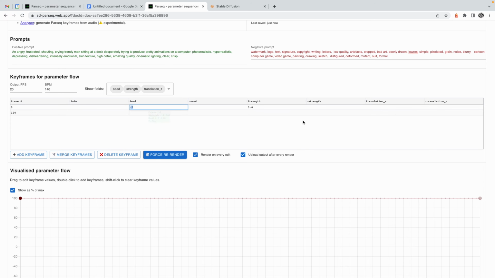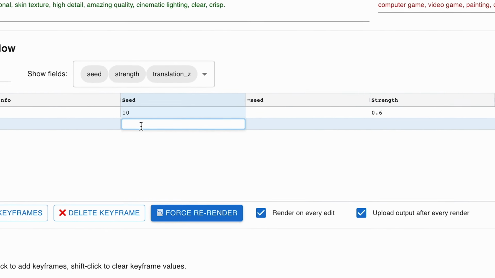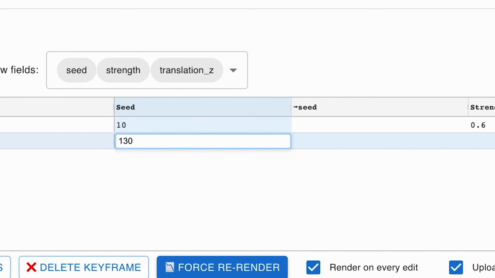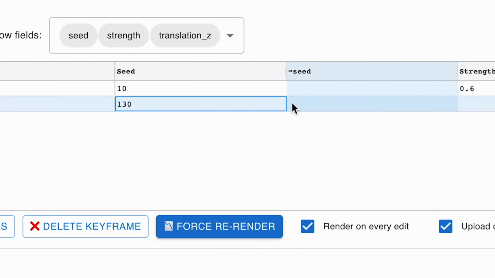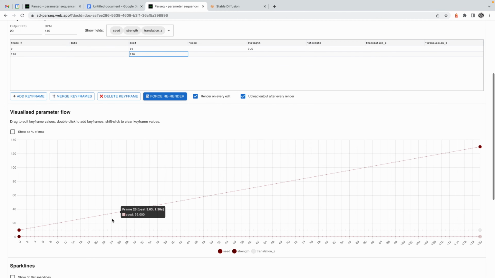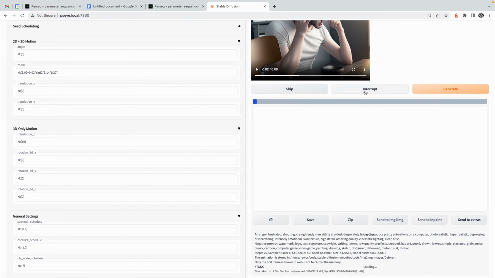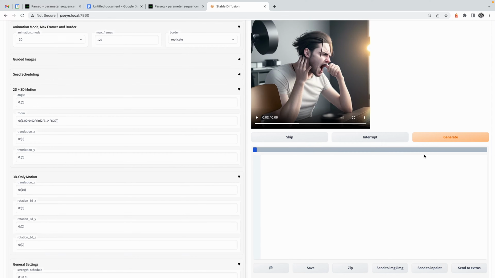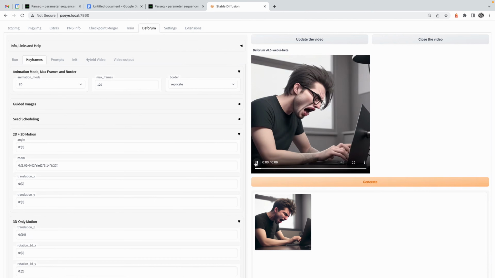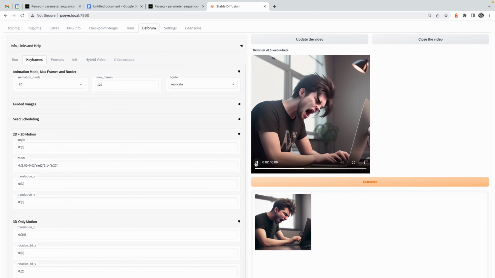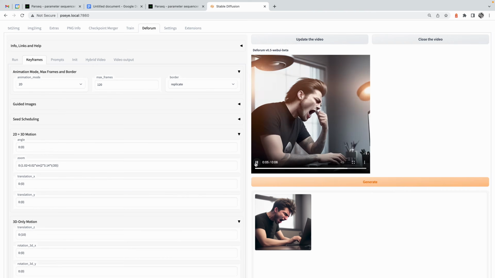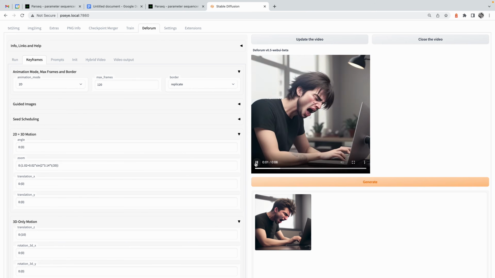Let's say we want to start with seed 10. I can put that on my first keyframe. To make the value increase by 1 on every frame, I just need to put 130 as the value in the last keyframe. By default, Parseq will interpolate linearly between the keyframes. There's an easier way to do this, which I'll show you once we've talked about interpolation functions, but this will do for now. Now we can go and render that without needing to copy and paste anything. Deforum will pick up the changes immediately. And we now have a video with a predictable, non-random seed that changes on every frame, but we yield the same seed every time we do the generation.